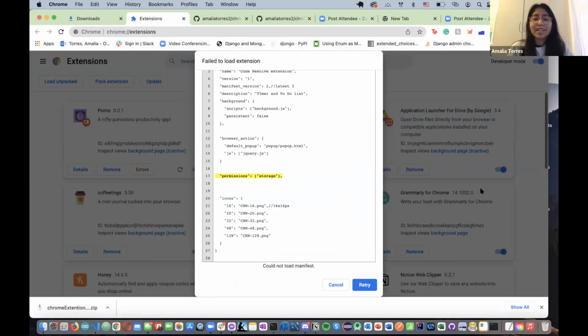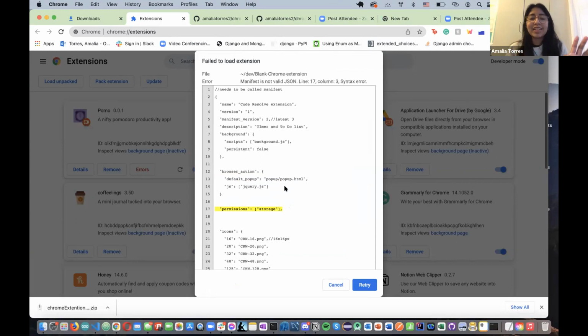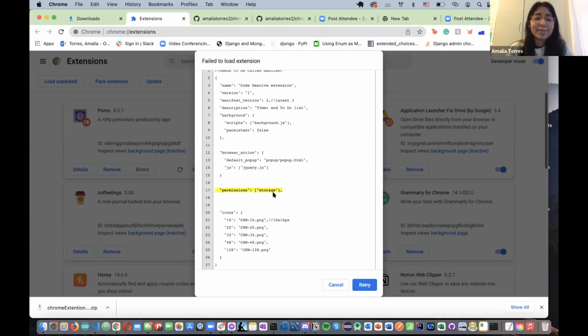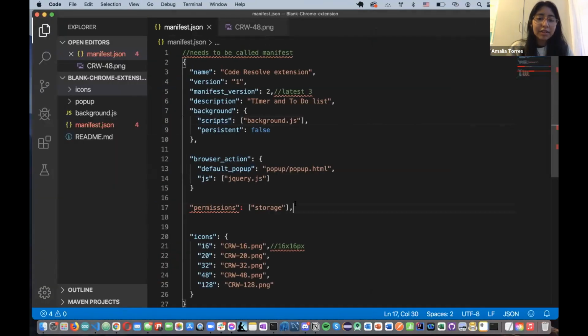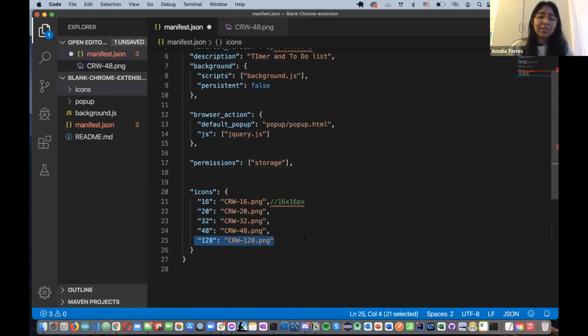I don't know if anyone's come across that error or if you ever made it to here. This is just to clear out any confusion. It's because I put a comma right after the last item. There's supposed to be a comma after everything in the brackets, except for the last thing. There's a comma at the end of every bracket, and then there's no comma for the last item, because then it's going to give you errors.